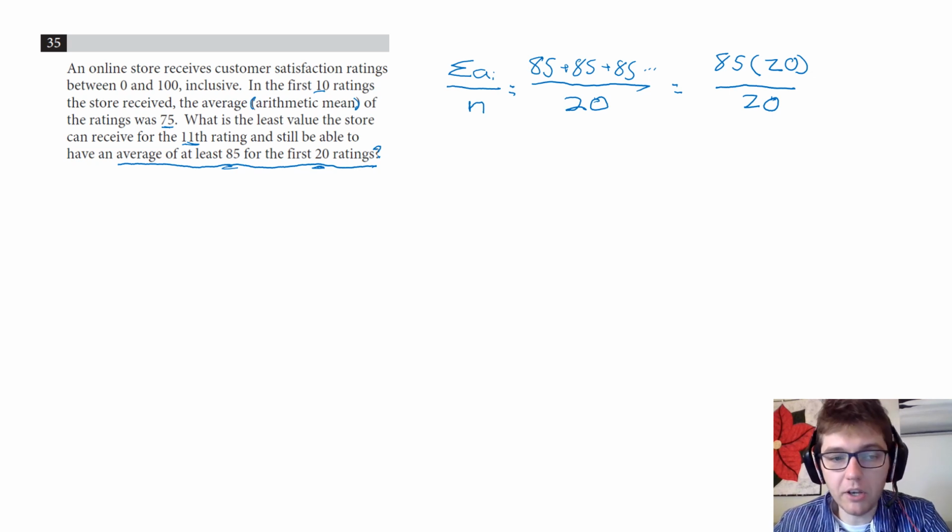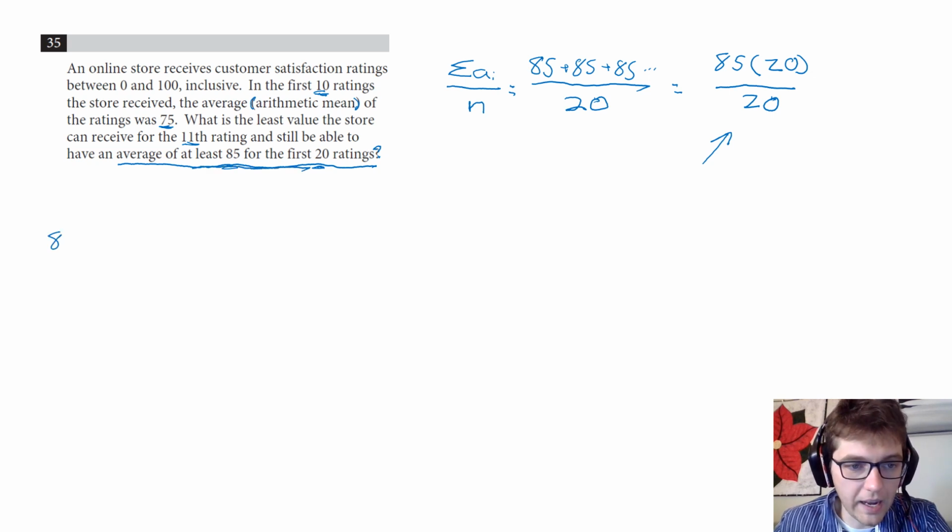So let's write this out and do it for everything they define in this problem, right? Because they give you that the 10 ratings were 75 and the 11th rating you don't know. Let's write that all out in one expression. We'll start with the one we just did and put it on the left-hand side, because it's what we are looking for in the end, right? It must be equal to this. So we'll put that 85 times 20 divided by 20.